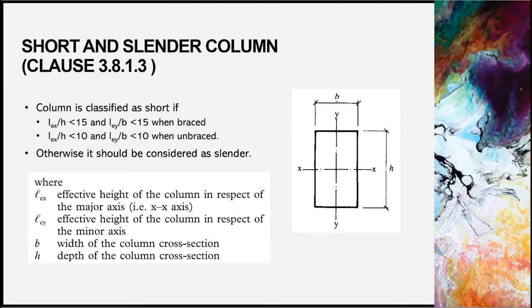Katakan you dapat effective length yang lebih rendah, lebih bagus. Maksudnya dia akan kurang buckle. But effective length yang lebih tinggi, dia lebih senang untuk buckle. Bila nanti kita akan tengok on the effective length punya cerita. Okay, dalam tu nanti you akan nampak, you kena darabkan dengan factor. Okay, so factor tu depends pada end support dia macam mana. Sama ada end support dia monolithic or not, that kind of thing. Jadi kita kena tengok on that.